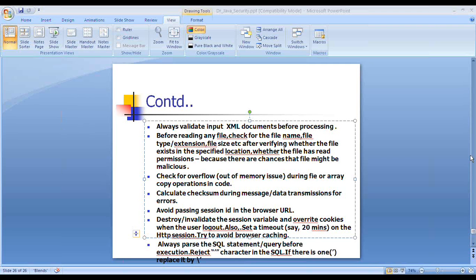See, SQL injection. See, what happens in SQL injection, there are some special scripts. Suppose you have a username and password as text field. So what happens, I am a hacker, I can put some script in the password text box. So that script is basically the value of the password, but it is a malicious script. And the behavior will be different. It might delete some data in your database or do some malicious operations. So to avoid those type of scripts, you always check what is at your client side. You always validate your password or validate your input. If it contains any special character or any such scripts, you can always eliminate them.